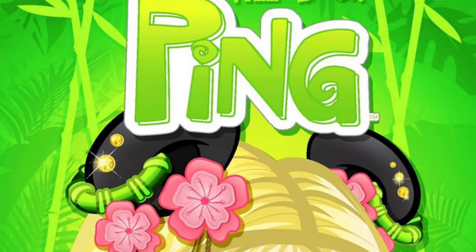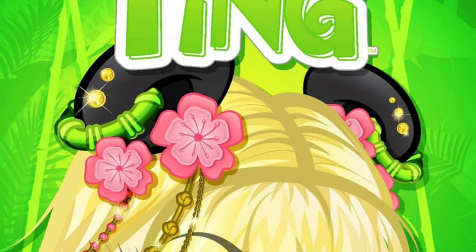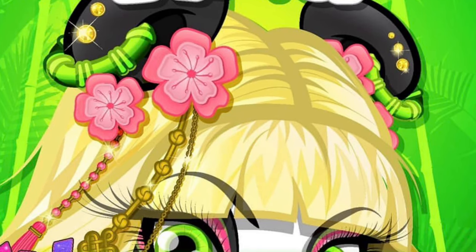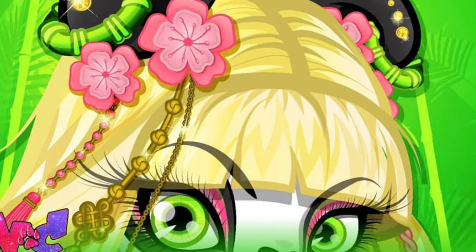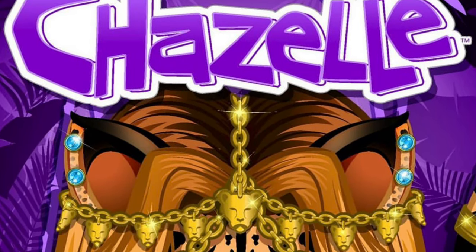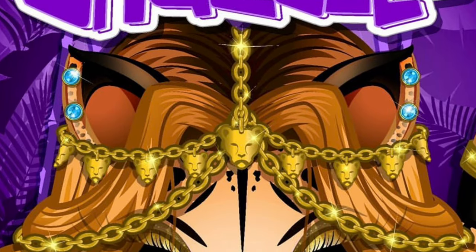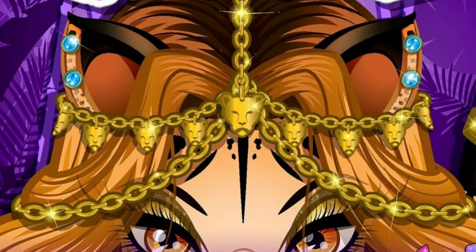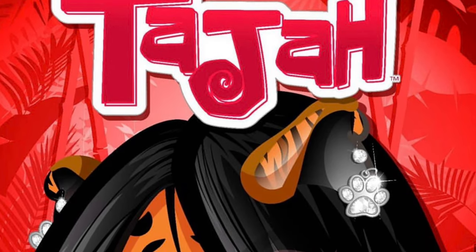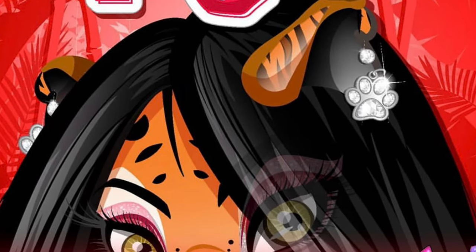Now we move on to 2018 where we got revised artwork, and this is where you see the bios. This is Ping's redone artwork — looks really cute, her name is now included. Underneath these pictures you can see the actual bios. That's where it tells you she's the smart techie one. We have Chazelle the cheetah also looking really, really pretty. I really like the sparkles on the gold detailing and the gemstones — it's so good. And then we have Taja coming up — I want to say she's like the sporty rebel one, but I could be totally making that up. She looks really good.